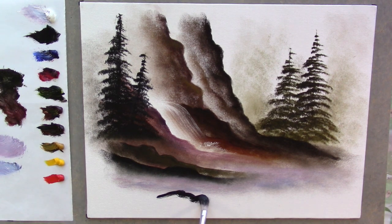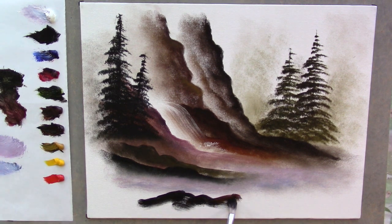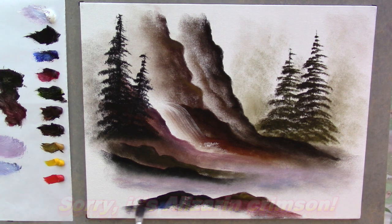Now down here in the foreground, using my dark colors, my dark brown, a little black, a little sienna, just make the shape of kind of some rocky stuff here close to us. Now a little burnt sienna, I'm changing the flavor of the color on this side, making this a little more reddish brown. And on this side, I'm adding some blue, which actually kind of almost makes it a darker color.